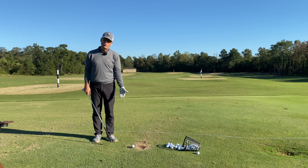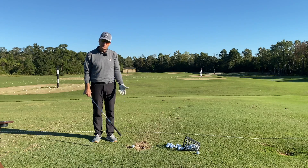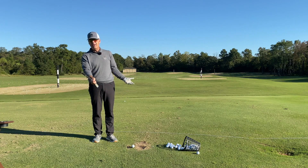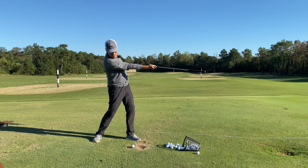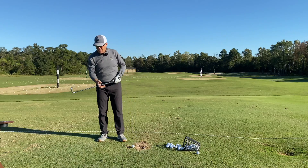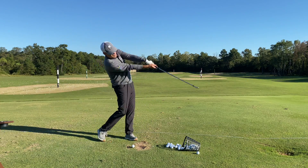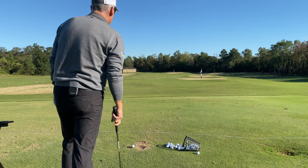Scientifically, the accelerometers say that peak speed is at the bottom — well, that's because the ball, grass, and ground slow the club down. So the peak speed registers at the bottom when you're meeting a ball. But let's say I have a sword — I got a little bamboo shoot. The beginning of the cut is here, the end of the cut is there, and there's the release of the anatomy. If I'm playing hockey, I'm collecting the puck from here, releasing the puck out there. If I'm throwing the club, throwing the club over there — peak speed is over there. So peak speed cannot be at the bottom.